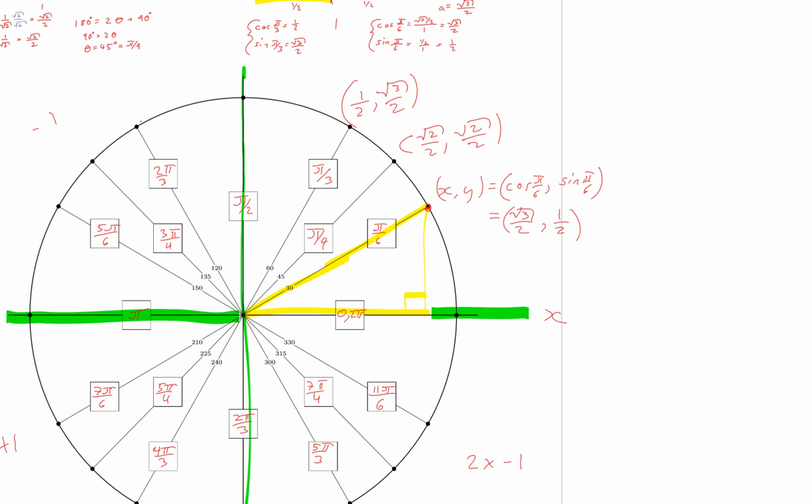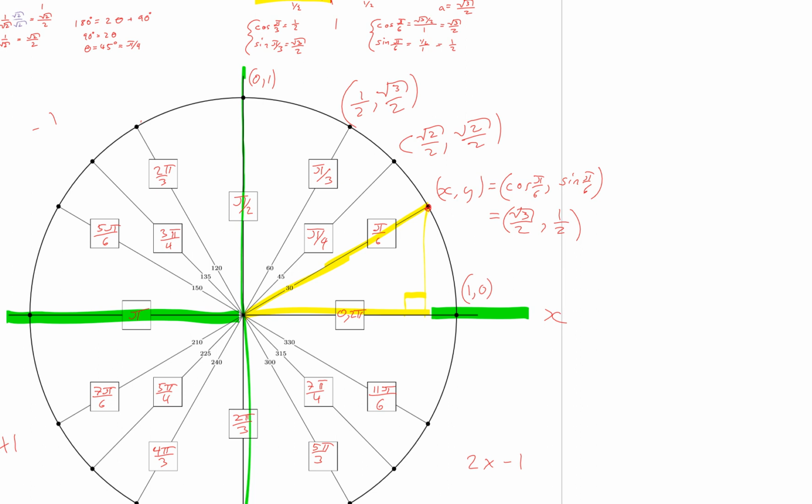All right, note how this one is flip-flopped with this guy right here. And then up top here, well, that's going to be the point x is 0, y is 1, since it's right on the y-axis and the radius is 1, directly up. All right, so we've got the x and y coordinates for everything in the first quadrant.